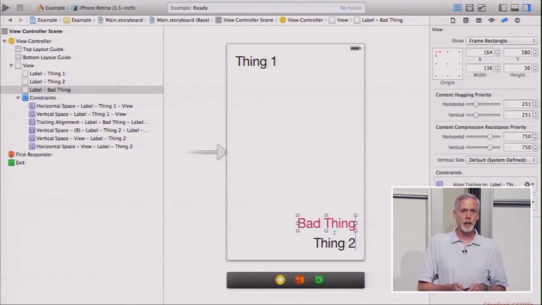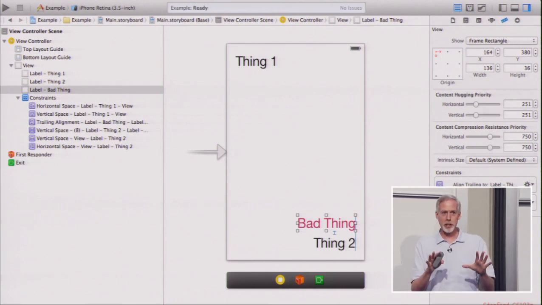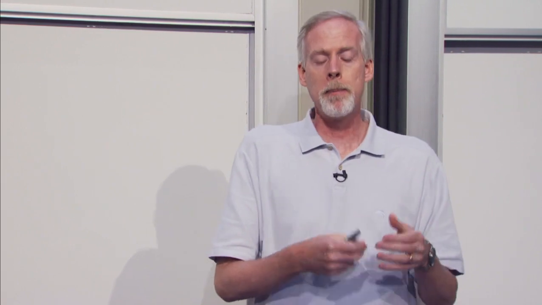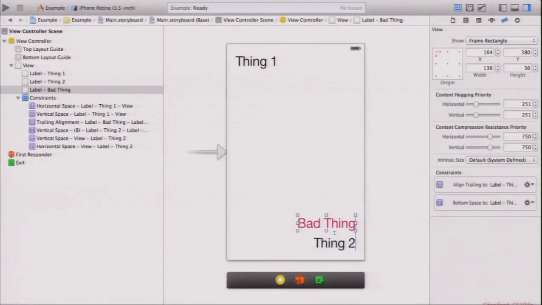Okay? So there is a lot to this system. I've just tried to show you where to look for everything, how to click on things, where to inspect them, where to see the constraints, how to go in the document outline to resolve problems, whether they be red or yellow. It would take me many lectures to cover all the different kinds of constraints that you can set up. And for example, do you see in the inspector there where it says content hugging priority and content compression resistance priority? That hugging priority, that's not because these views love each other, but sometimes they do.